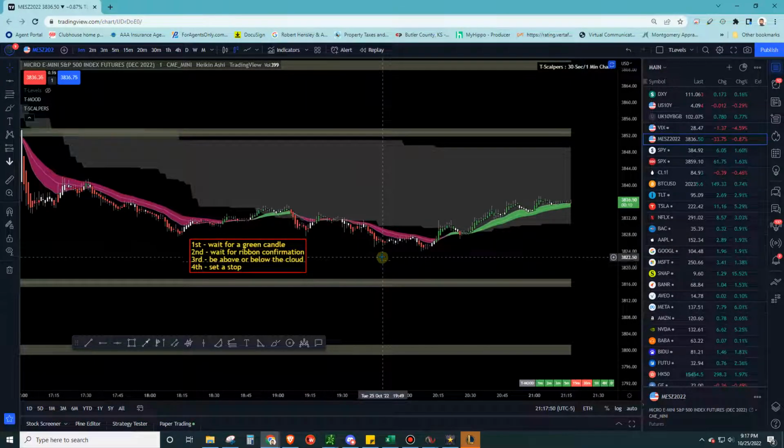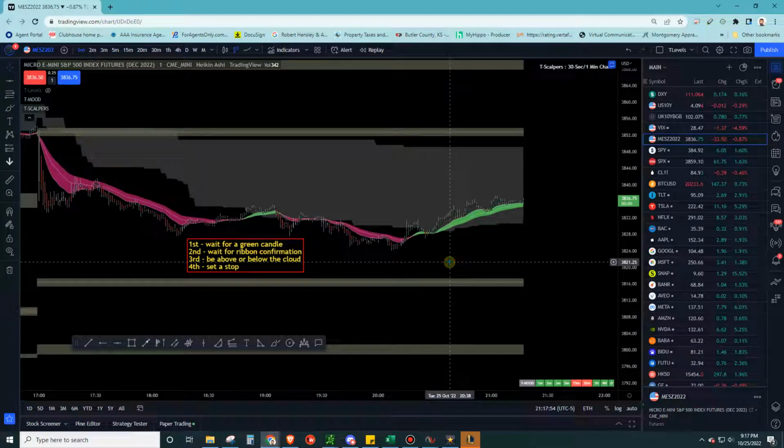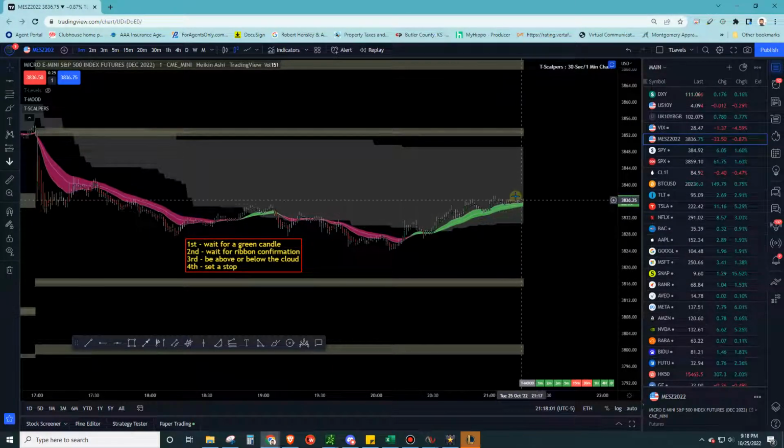All you're doing is sitting here waiting for the market to tell you when to buy and when to sell. Right now we're in the cloud. We've got a green band and green candles, but because we're in the cloud, that invalidates the signal. Now we could go long, who knows? Does it break out of the cloud? Doesn't matter, because the rules state that you cannot be in this trade.